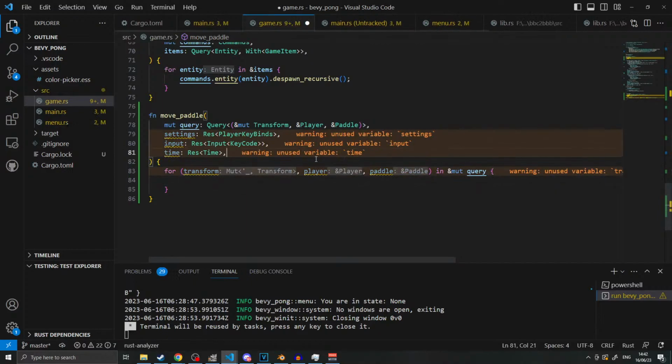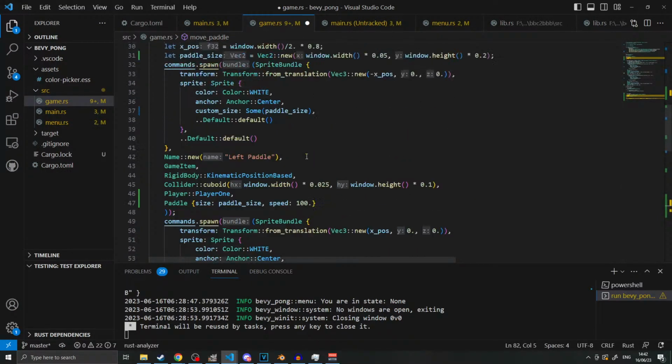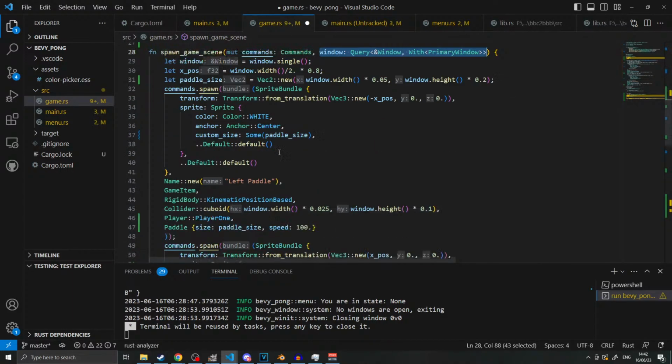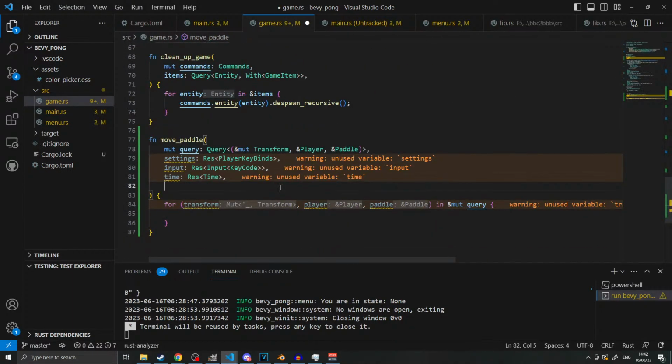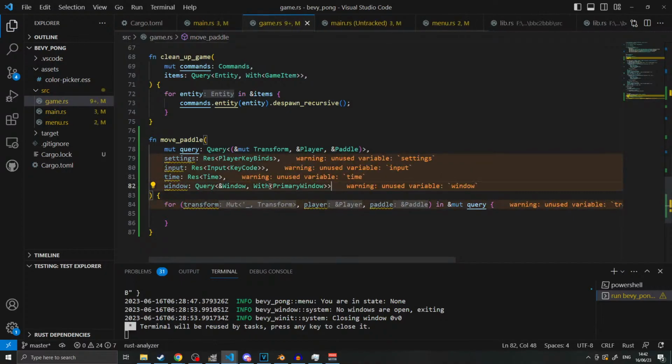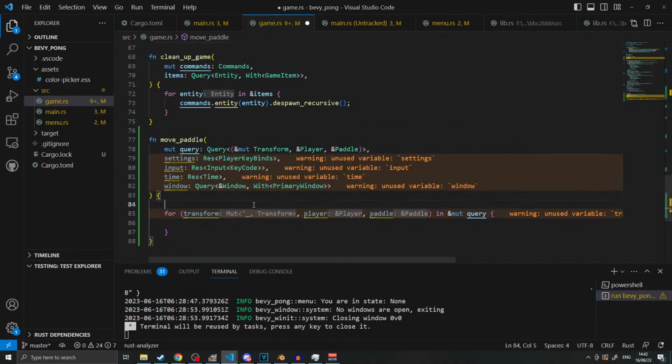So we are also still going to need the window. For now, again, I'm still going to just use the window to determine the size. But in the future, I will work on having a thing so that you could have borders around that and stuff. But again, for now, it's just not worth the hassle.